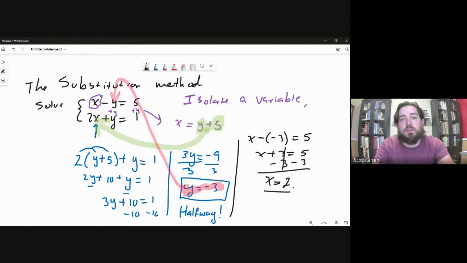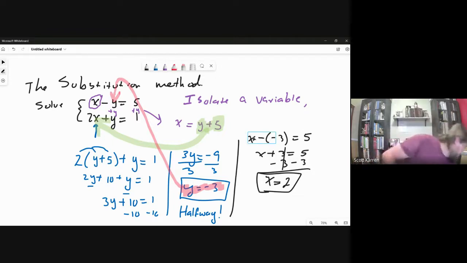And there we have it. I've got the same answer, and I just didn't do it graphically. Just did it mathematically with the substitution method. So that's the second method, substitution method. It's a little bit nicer than graphing, that's for sure. But we'll see that it also has its limitations.